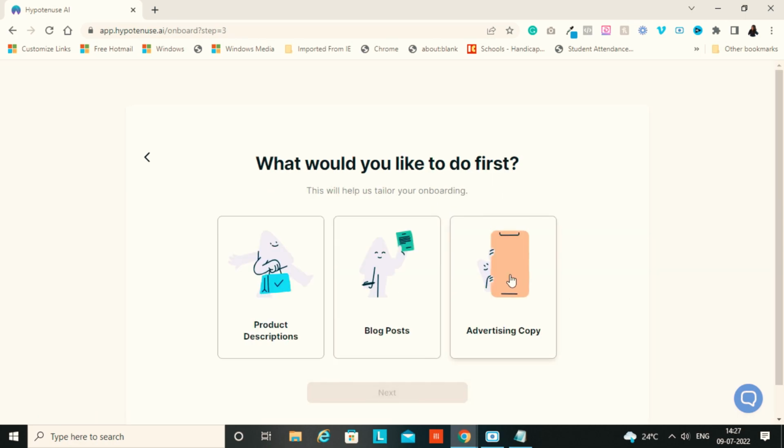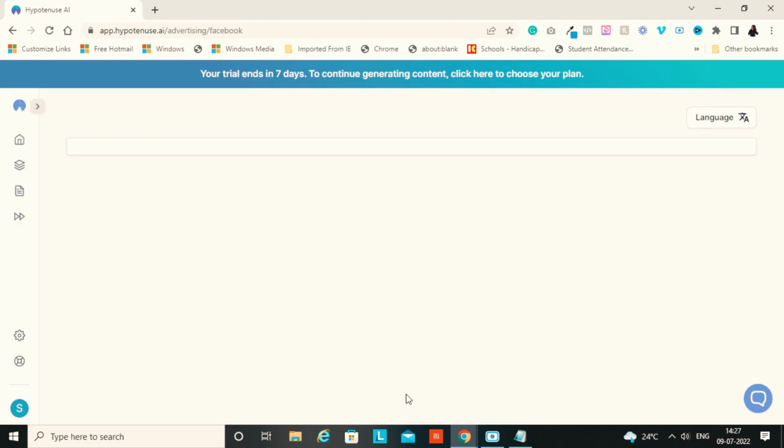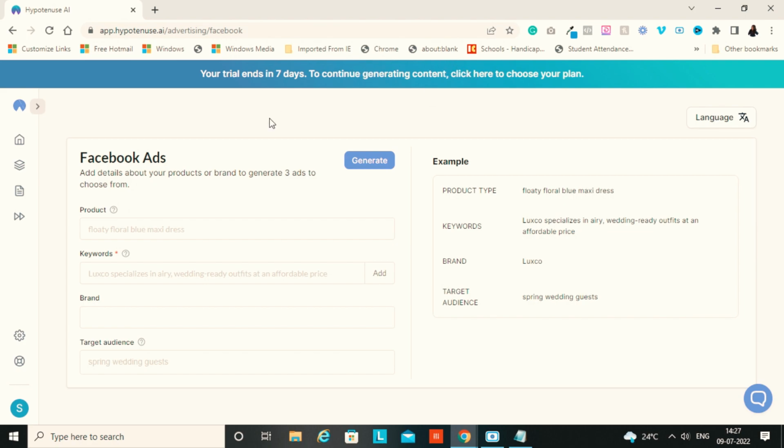Then choose the category. I'm going to do a Facebook ads template now, or generate copy for Facebook ads. Now fill up all the product details. So what is your product name? So I'm just adding the product details as a workshop, one of the mock interview workshops here. And then choose the keywords, like I've just copy pasted from the landing page now. And also add the brand name. What is your brand name?